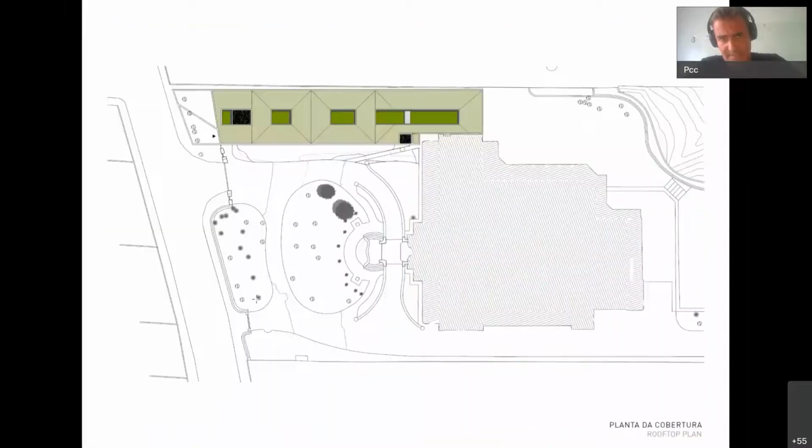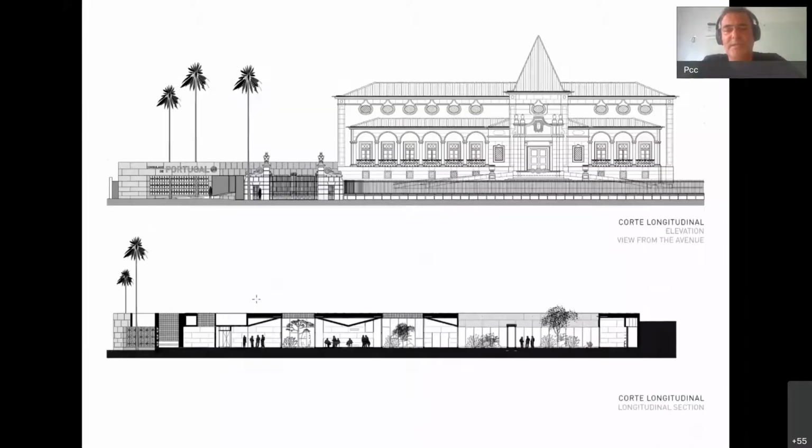So the building, as you can see, has some patios to bring in the light, and this was a very important tool, because otherwise we could not fit the program. But these patios also make a kind of climatic environment. When I went to Brazil and started designing this project, I had the idea to make it without any kind of air conditioning.